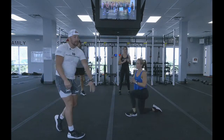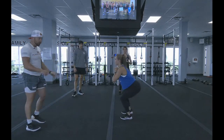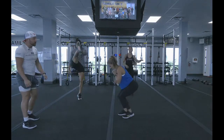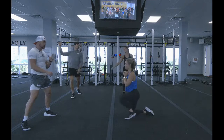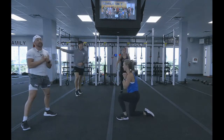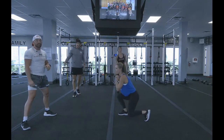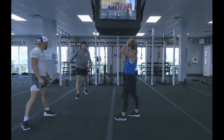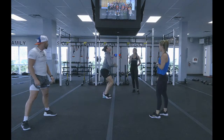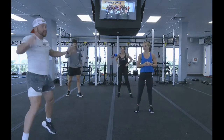Exercise number five is going to be a prisoner lunge, okay? So guys, if we're at home, let's get those toe touches, opposite foot. We're gonna start on both knees, come up on one leg, two legs, in a squatted position. So notice she's always got tension on those legs, okay? If you want to advance the movement, you can go to the top and get a jump, go right back down. If you want to really advance the movement, Tim is gonna show you guys how we do a hip up from the ground, snap those hips through, land in that squatted position, and then you can get the jump to the top, okay? Last exercise today, guys, let's finish it off with 25 jumping jacks.